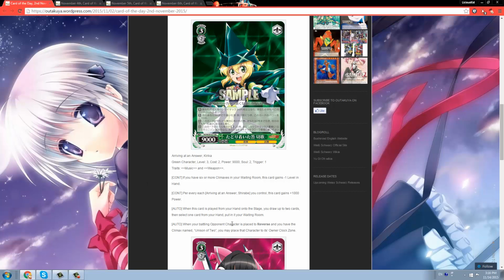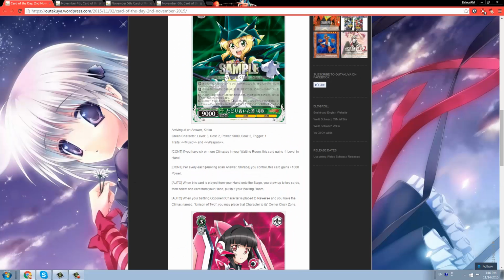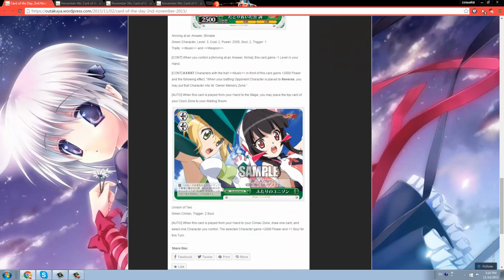I think you could be running better things. I think you could be running better game enders. I think you could be running better early drop level 3s at level 2, and I think you could be spending your stock on better resources, and I think there'll be better climax combos. Like right now, you already have the flare trigger that combos with the 1-0 Hibiki.